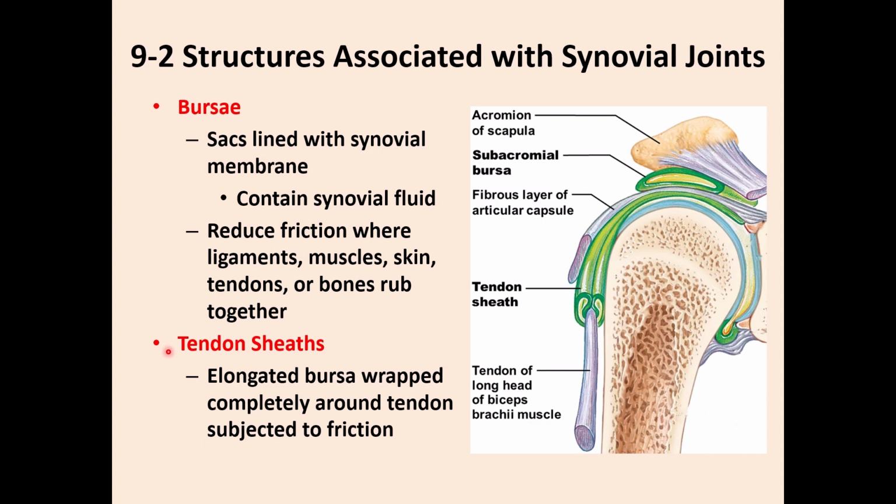The tendon sheaths have similarity with the bursae because they are made of synovial membrane that contains synovial fluid. Same idea there, but they are elongated and they wrap around the tendon. So as you can see here, there is a tendon, and that is just above the bone. When the muscle contracts, the length of this may change, and it goes over the bone, and it may cause physical damage. So when they are wrapped by these tendon sheaths, there is no damage there. There is no inflammation, no pain, nothing.